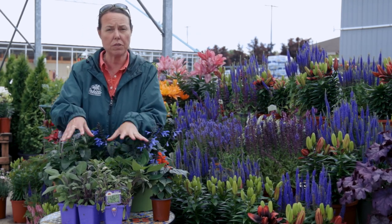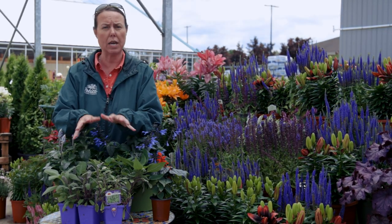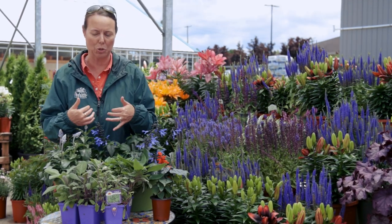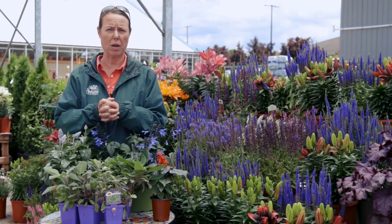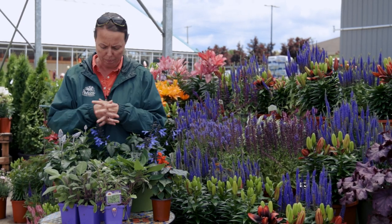I will tell you that the culinary sages are not hardy in Northeast Ohio. So they do require some winter protection, basically bringing them inside, indoors over the winter to grow them. So you can grow them on a cool windowsill indoors. If you're able to do some herbs indoors in the kitchen, that's always wonderful. You can continue to cut and use.